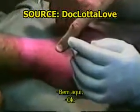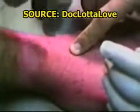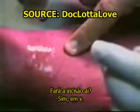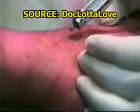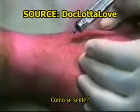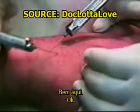Like I'm touching now? I feel it. You just rolled over it. Okay. So it's a double record right here. So you want this side. Where? Right where it's dropping. Want anesthesia there? Yeah. In the V. Okay. Little pinprick. What do you feel? What do you think? That was right here.